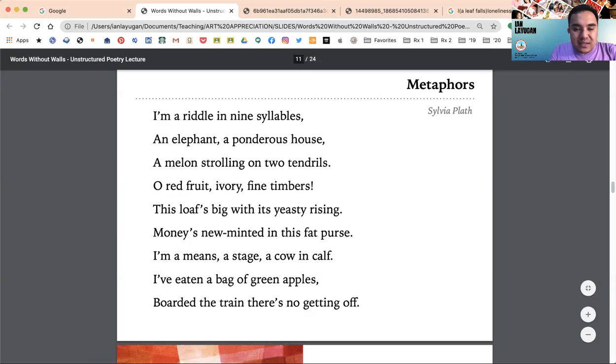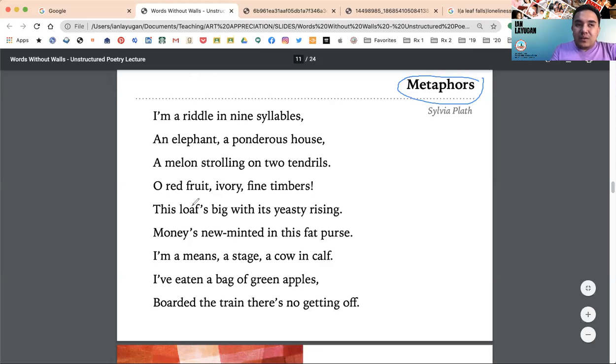So if you look at this poem, it would be nice to discuss it with you synchronously. However, I'll just explain it to you. If you look at the title of the poem, it is Metaphors, right? When you talk about metaphors, you are comparing two things, but you don't use the words "as" or "like." You want to talk about the things they have in common. You are comparing them because they are similar in some ways.